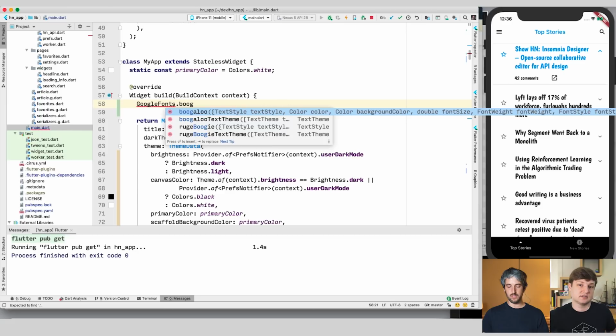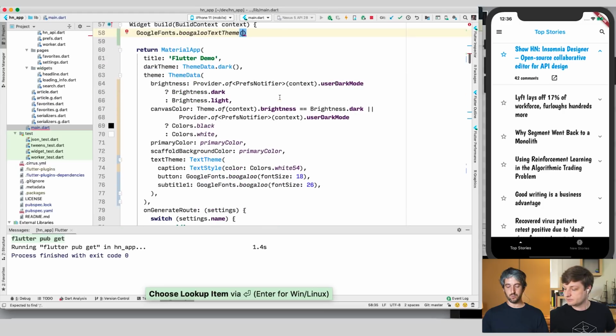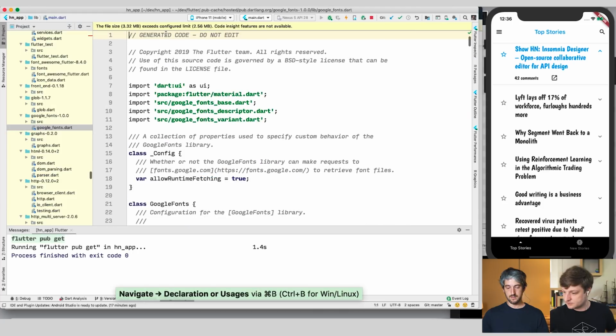So normally we use the Boogaloo text style. The text theme is, I guess, if we just wanted the theme everywhere to be Boogaloo. I don't actually know. This is the first time I'm using this package. So what does it say?